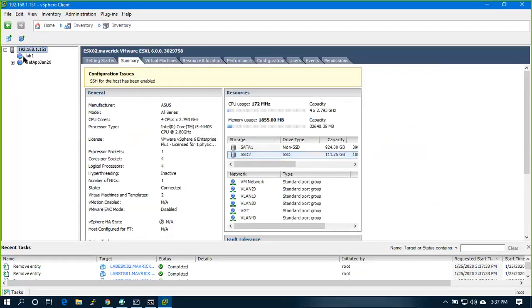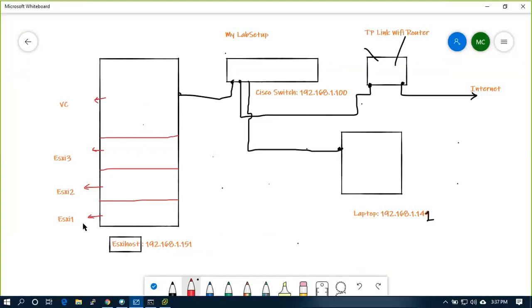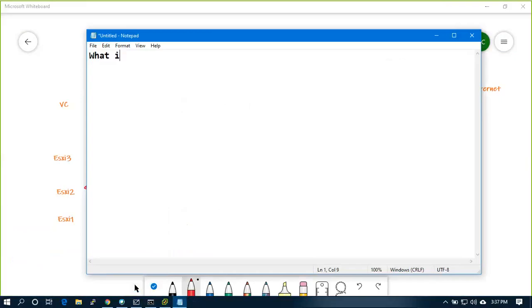Okay, so what is the first step? Create the virtual machines. So you need to create one virtual machine. Okay, before that, what is a VM? A virtual machine is a kind of software computer which runs an operating system, utilizes the RAM and CPUs, and acts like a real one. A virtual machine is just a collection of files which will enable you to run an individual server. It will run as an individual server.